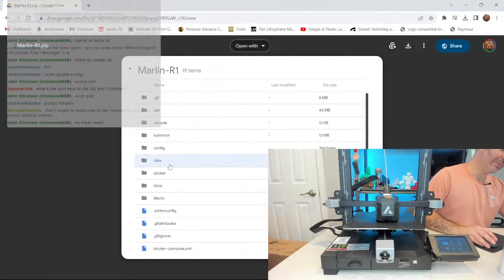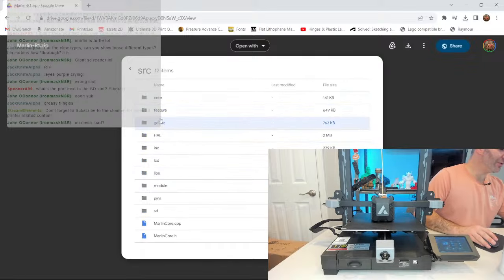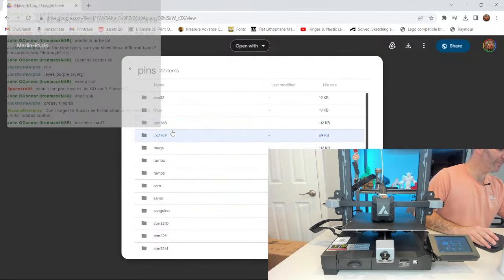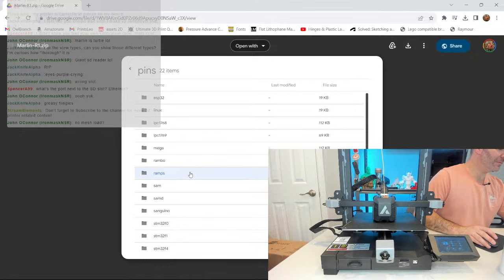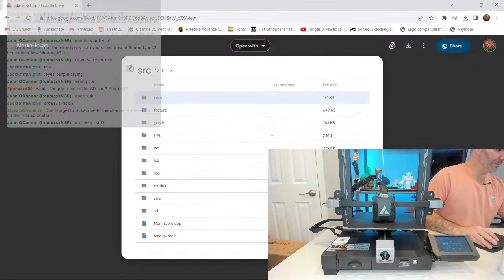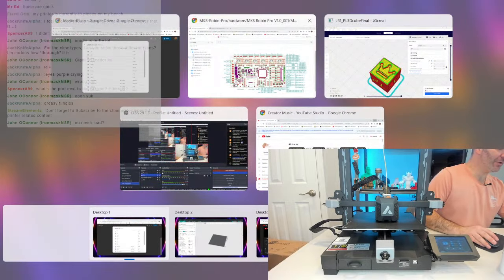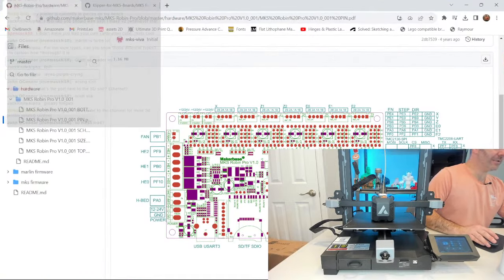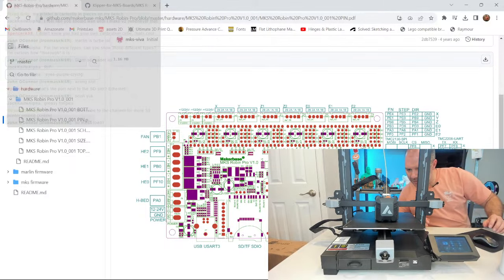So if you go, again, I'm in their Marlin firmware that JG Maker offers on their website. You go in Marlin into, I believe, sources, there's a pins diagram. Wait, that's not where I wanna go. How did I find that out again? Oh, wait, no, we're reverse engineering the wrong thing. So if we look at, wait a second.